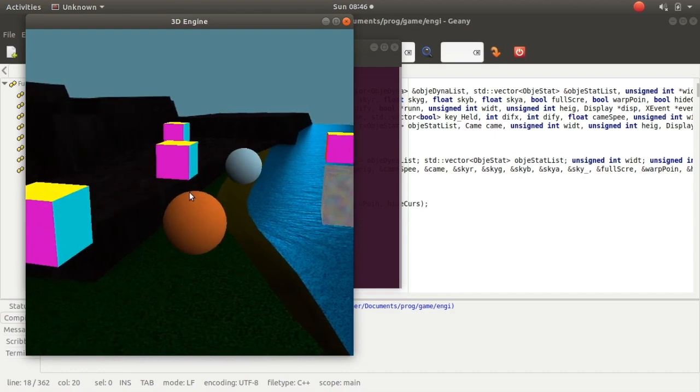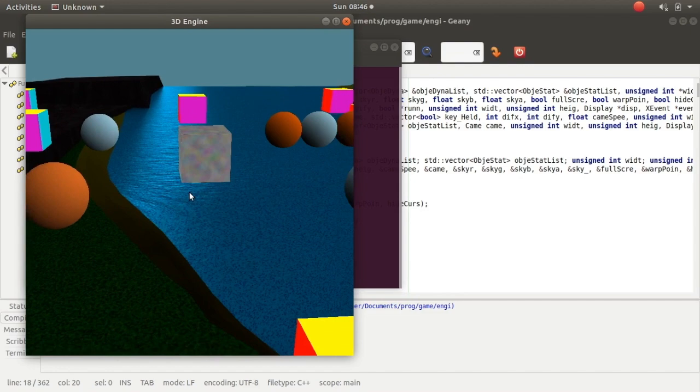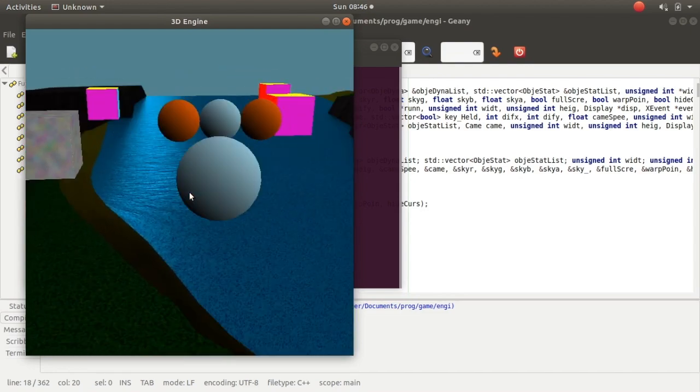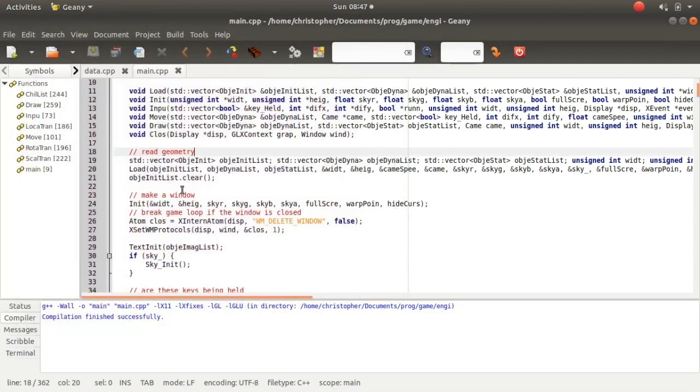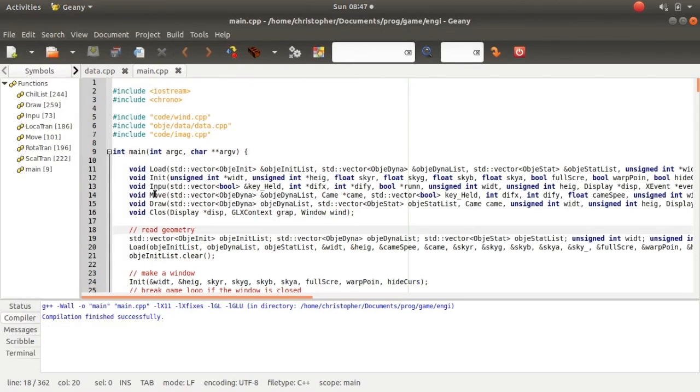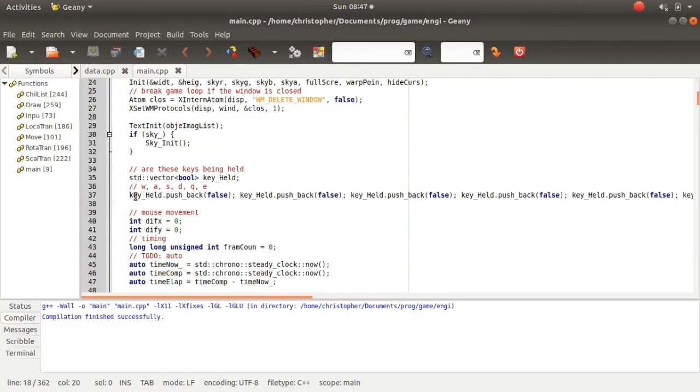The last thing I'll show is how to get these objects to move. So first I'll add some new keys to the key held array.